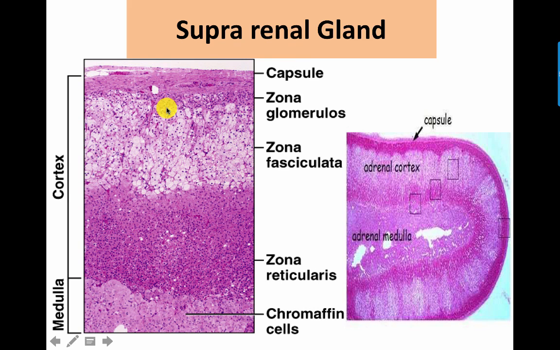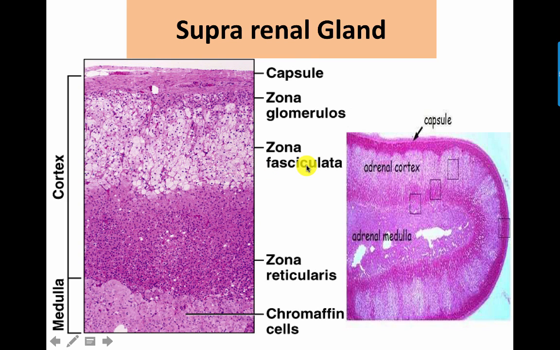In the superficial part we have a narrow zone in which the cells are arranged in the form of curved arches, looking like glomeruli, meaning rounded structures, so this is called zona glomerulosa. Then the cells here are arranged in straight fascicles. Fascicles means narrow straight rows, and here it is a wide area, and the cells appear pale compared to the others due to the presence of a large amount of fat droplets which dissolve and disappear during preparation of the section. So this is the pale area, the zona fasciculata.